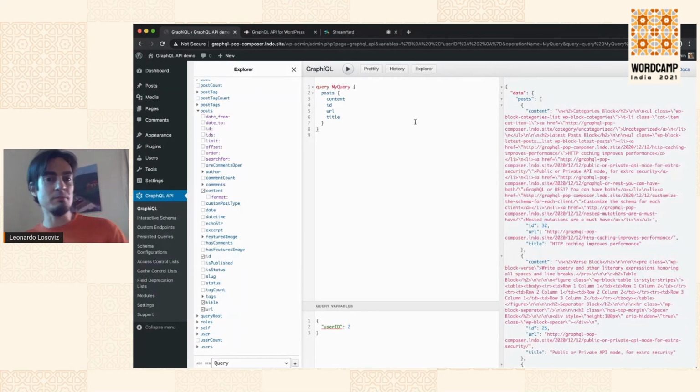But now for my plugin, the GraphQL API for WordPress, I was thinking, okay, this is good, but it's not perfect because the single endpoint has problems. What is the problem? The first problem is that you cannot cache this content anymore. With REST, you're accessing all the content under its own endpoint, right? So if you have an endpoint called /post and you retrieve that on your web browser, the same URL will fetch the same results, so you can cache that. But with GraphQL, because you have a single endpoint, which is /GraphQL, now you cannot cache that anymore. The same URL that you're calling will produce different results.